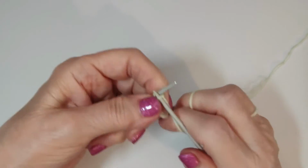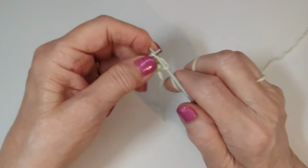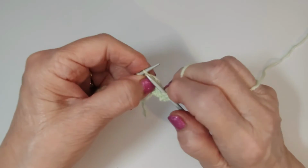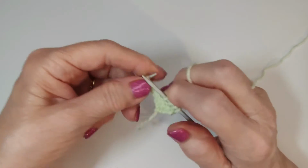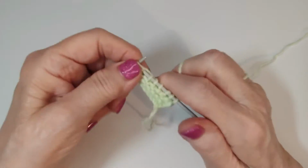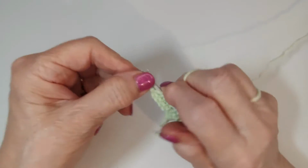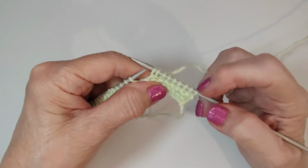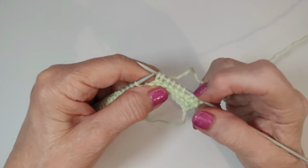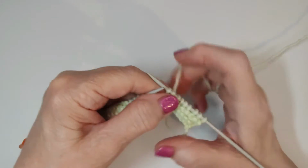row 1 is knit into the back of your first stitch. Okay, and then it's knit 1, and then the repeat is purl 1, knit 4, purl 1, knit 1. That's your repeat. So that's your edge stitch, then it's knit 1, and the repeat was purl 1, knit 4, purl 1, knit 1. So we'll do that again.